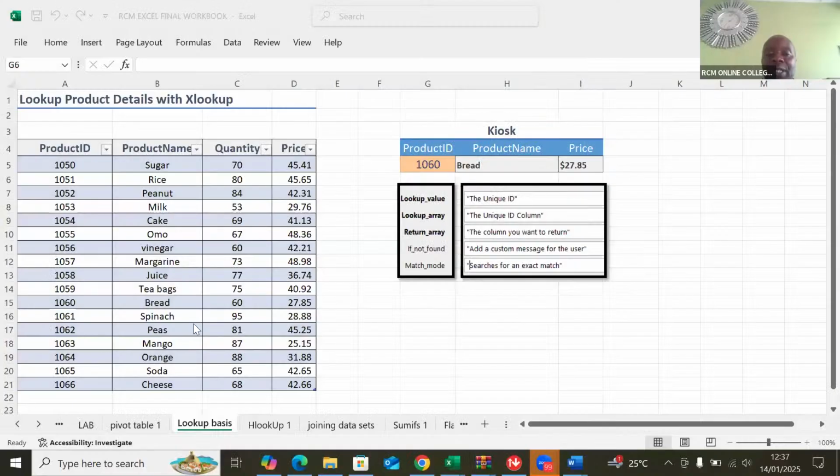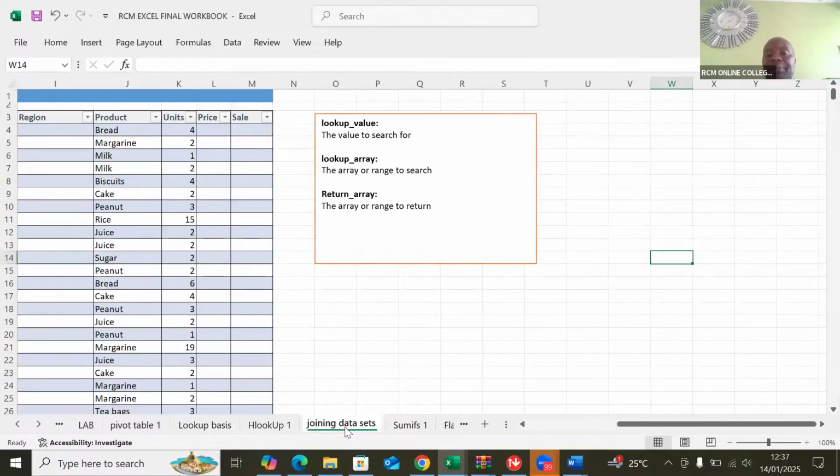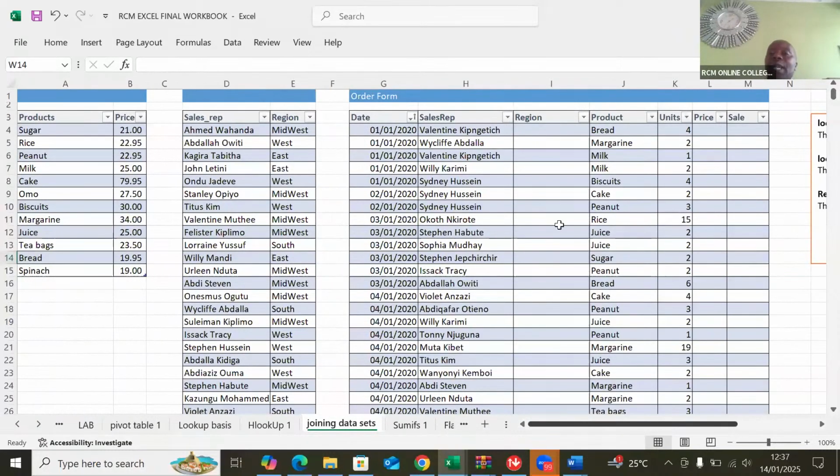In this less than 10 minutes, as accountants, how do we use this XLOOKUP at our workplaces? This is normally what we do as accountants at our workplaces. In most cases, I've used this. I would want you to look at joining data. You can see we have a table here. Somebody comes and tells you, do a pivot table out of this. But I'm seeing blanks in regions. I'm seeing so many blanks.